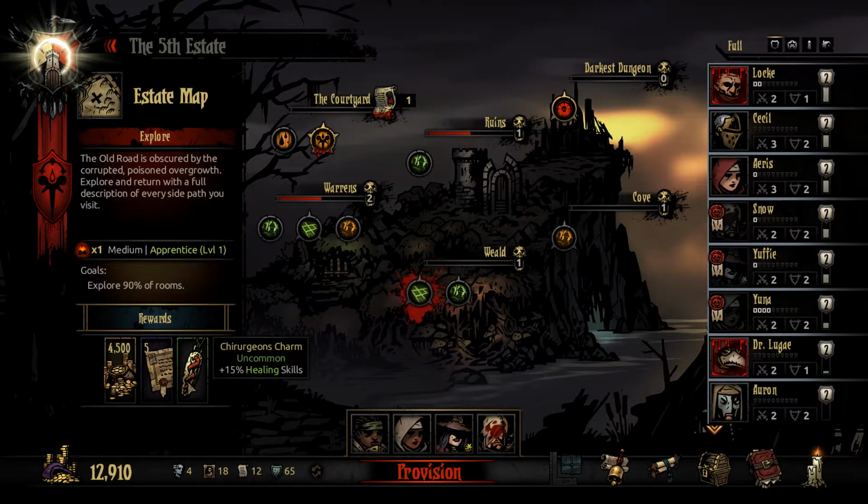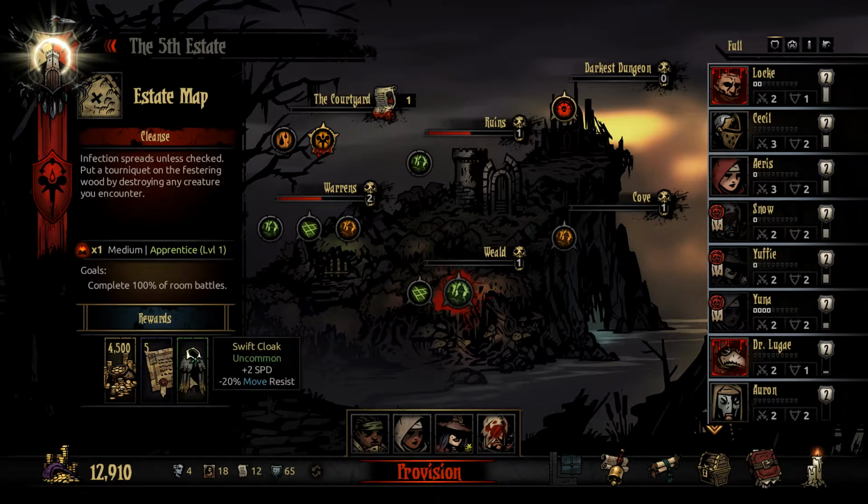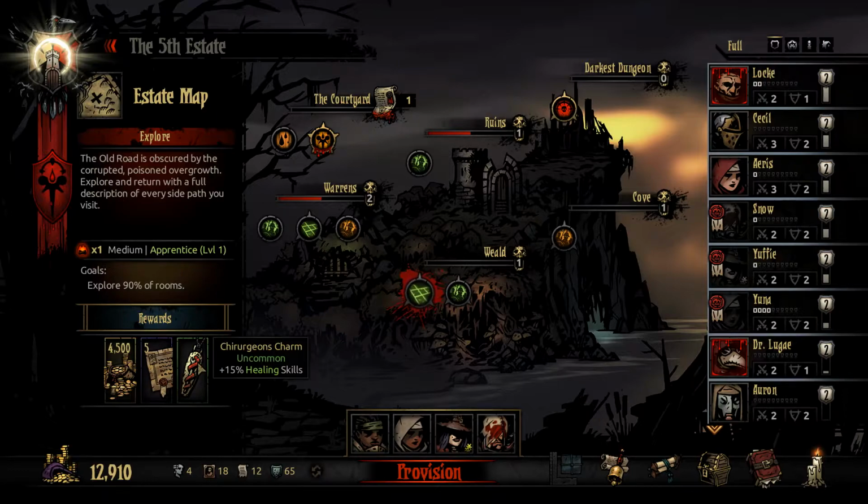15% healing skills sounds really, really good. We could use a healing skill charm just to make sure our Vestal doesn't need support or any other unit needing support and they can solo heal. So I'm thinking, yeah, a Swift Cloak is the other option, and I think that we're going to go with this charm. So we have to explore 90% of rooms.